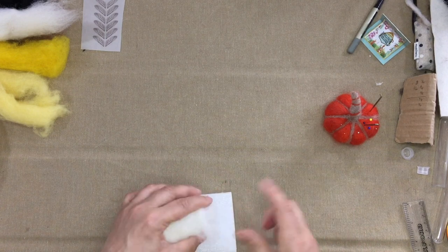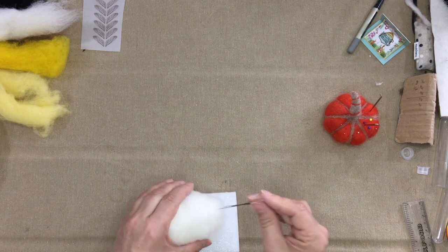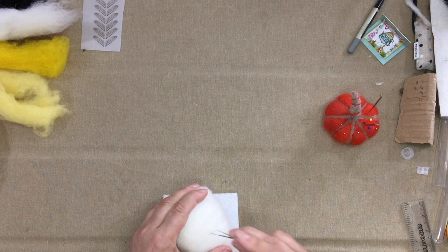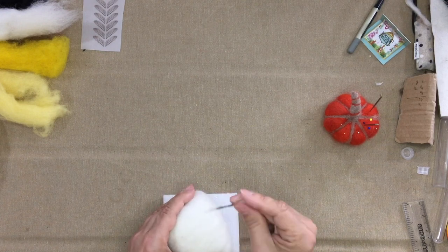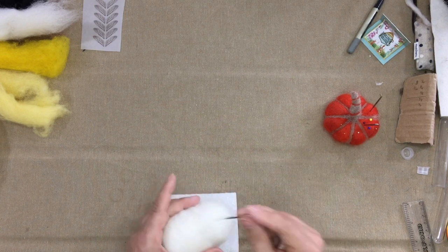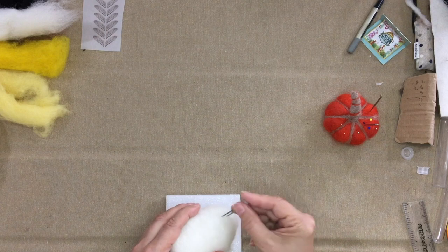Well, I certainly hope not, anyway. I think sometimes we wish we did get awards for the boring parts, but we don't. Someone else who's a needle felter will very much appreciate all your work that you've put in. But someone who isn't will only appreciate it if it actually looks like the item you want it to look like.